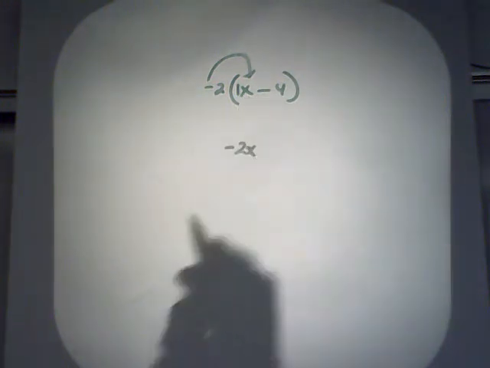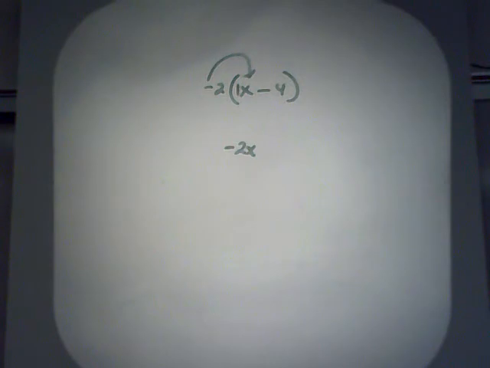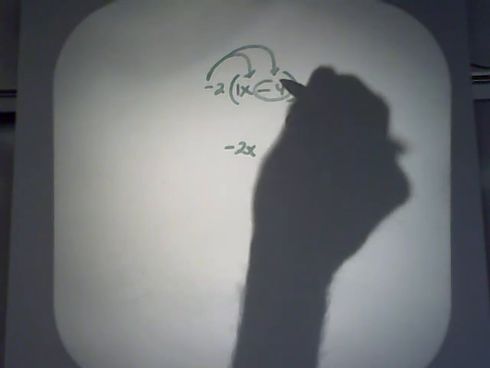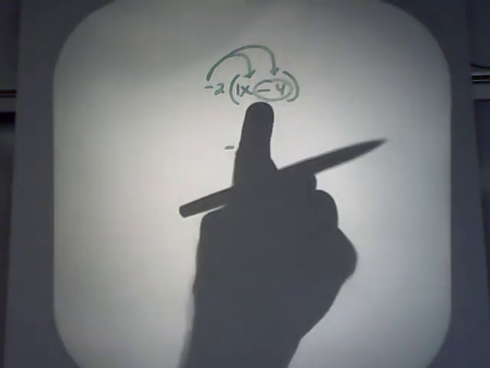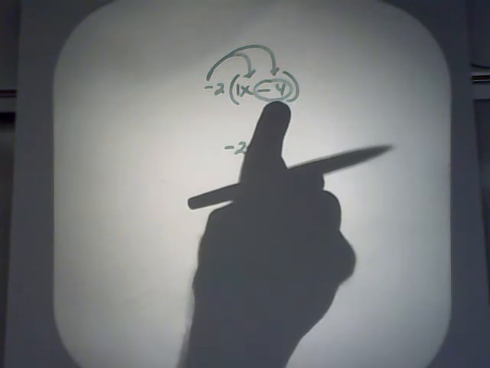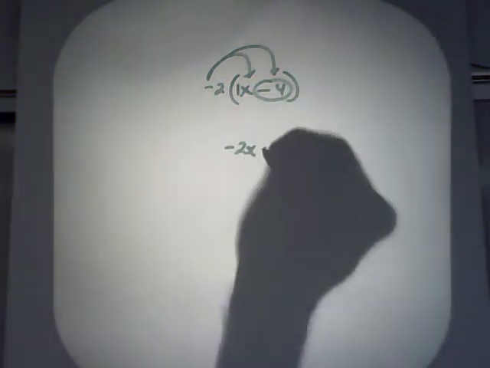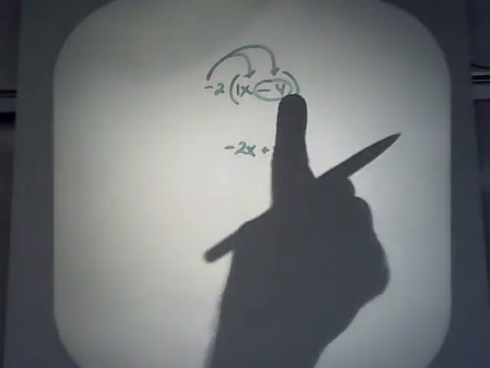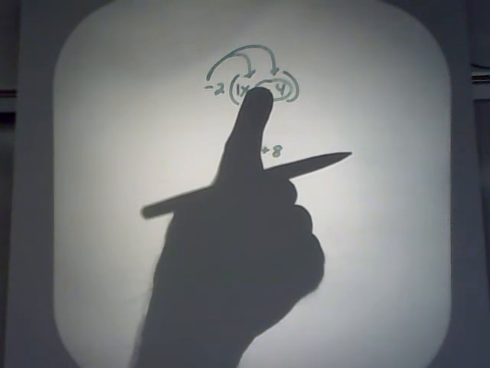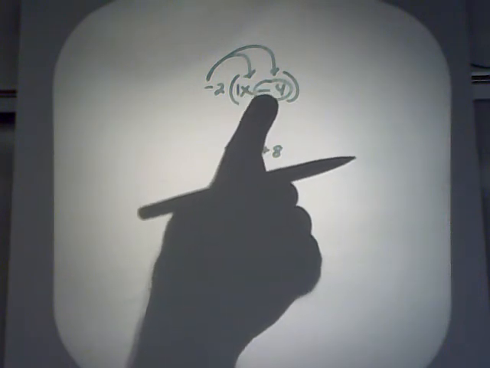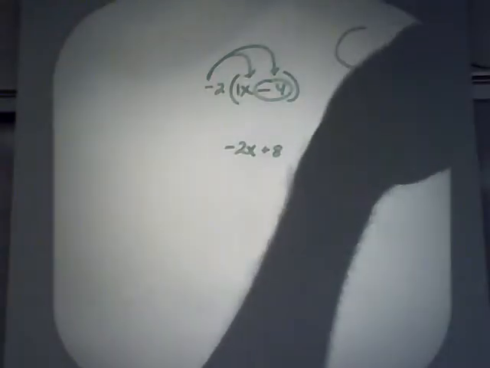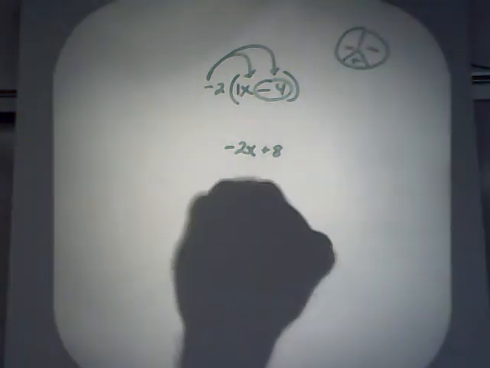Okay, here's where everyone screws this up. Negative 2 times a... I like to circle the negative number. What's a negative 2 times a negative 4? Positive 8. What do you think most people do? They forget that it's a negative 4. They just see the 4 and they say it's negative 8. It's not. There's a negative right there, so I always like to circle the sign so I can make sure I got it straight in my head. I'm going to write the alien so I don't forget the alien here. Don't forget the alien.